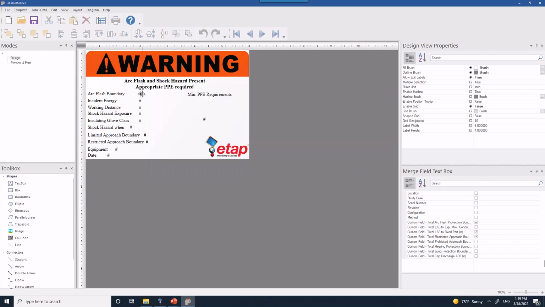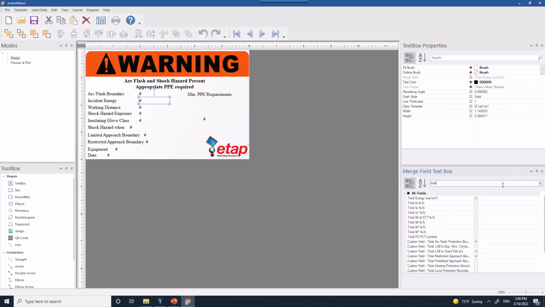Now, if I highlight that particular incident energy field right here as the merge field, which is called the total energy, which is already selected, right? The best way is we can choose the data template as the IE that we just created right now.